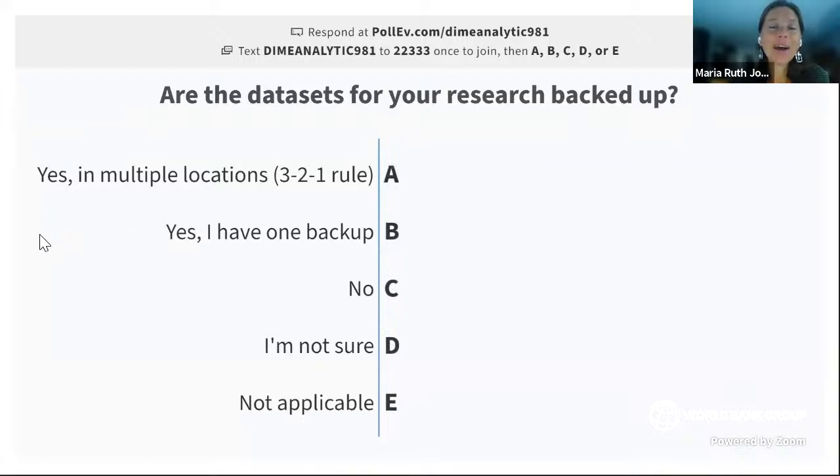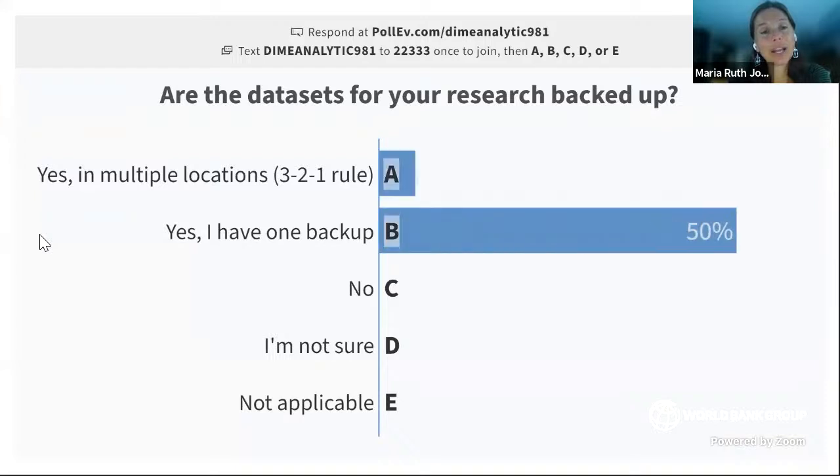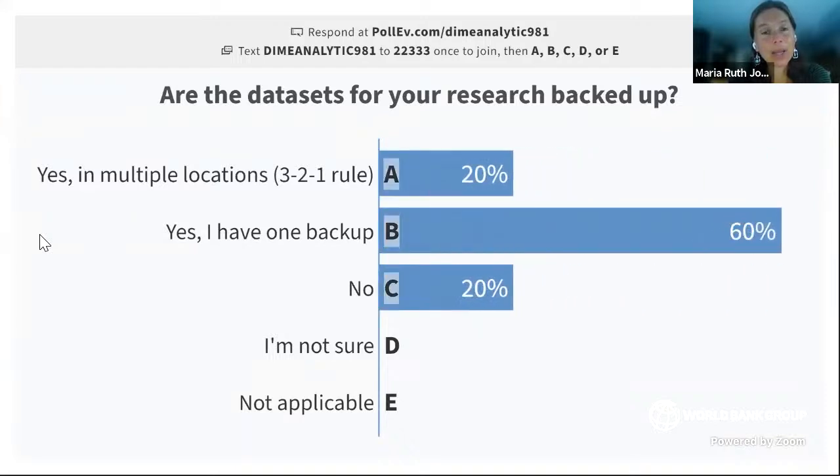Okay, and so now I have our last poll here, which is, are the data sets for your research backed up? So, the answers vary from yes in multiple locations, for example, following that 3-2-1 rule. Yes, I have at least one backup, which is still much better than none.